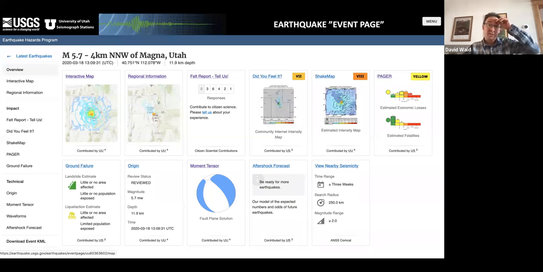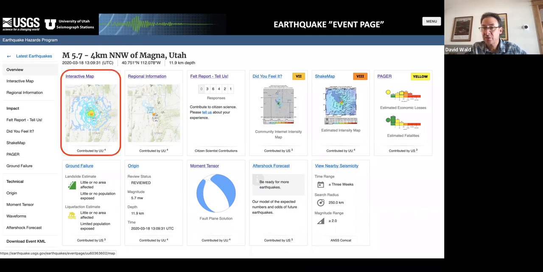Now, anytime there's an earthquake of significance, anywhere in the country or globally, we make what's called an event page. This is the earthquake event page. This is built on the fly. As soon as the magnitude and location is made, this template is exercised. And as soon as the shake map is generated from the seismic stations in the ground and the shaking levels at each station, that gets added as what we call a card here. These cards are built on the fly, and they get updated as more information comes in. So each of these products then can be linked, and you can follow the information for those products.